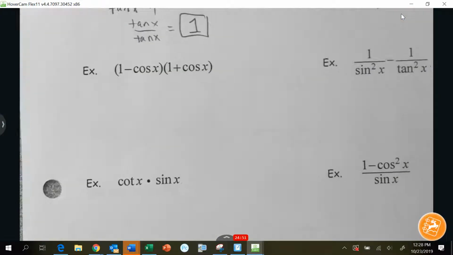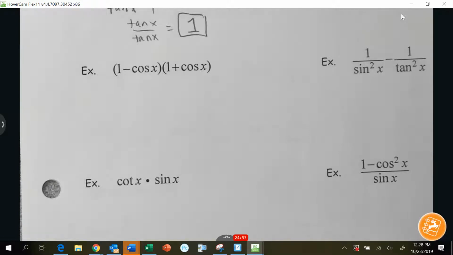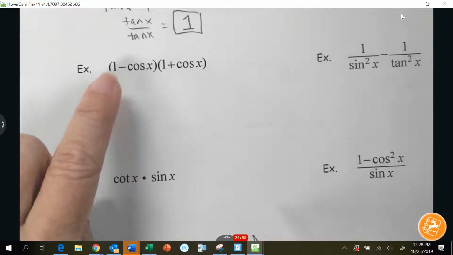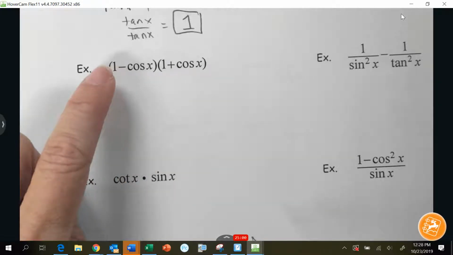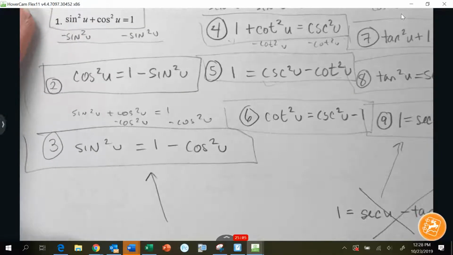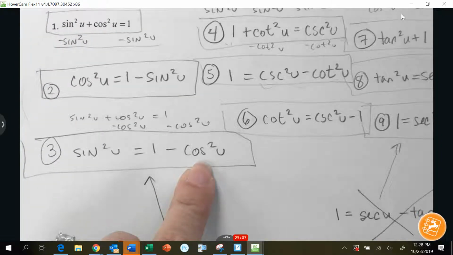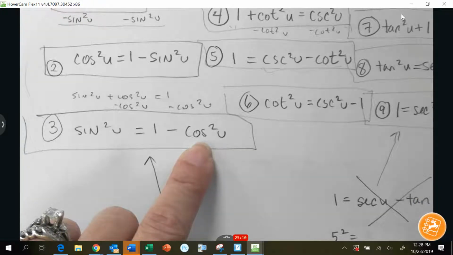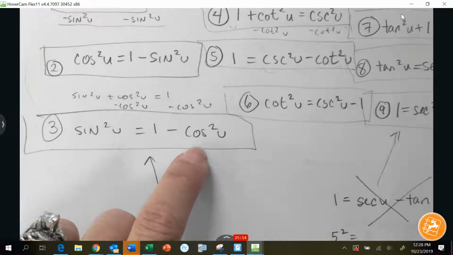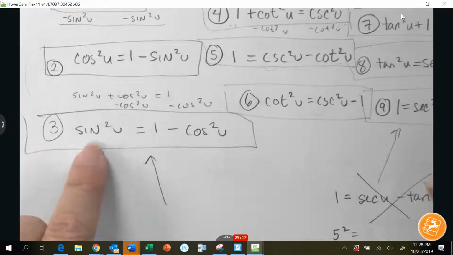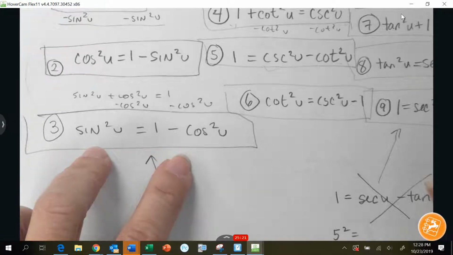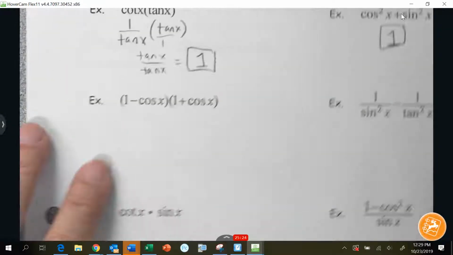How could we simplify 1 minus cosine times 1 plus cosine? Ideas. Do we have a 1 minus cosine identity? Is there one that says 1 minus cosine x? Is it this one right here? Does that say 1 minus cosine x? No, this is squared. So can I switch it out? Can I just put sine, just regular sine instead of sine squared? Am I allowed to square root both sides here? No. Do not do that. That's not how we're going to work this one.